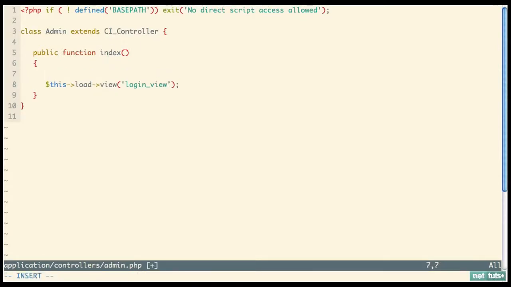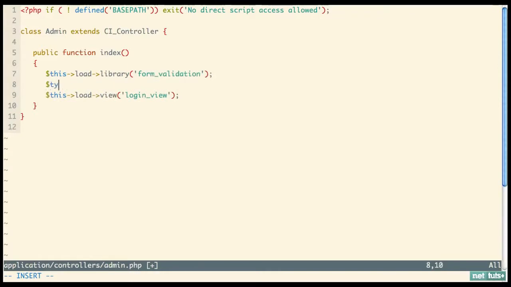All right, so now let's go back to our admin controller, and this data is going to be posted here. So the next step is we need to determine, has the information been posted, and we're going to use a form validation to kind of allow for this. So with that in mind, let's go ahead and load that library. Load library. And this will allow us to ensure that the person does type in an email address and does enter a password. So now let's set some rules, and we can do that by doing this form validation, set rules. And the first one is going to be on the input with the name of email address. And the second parameter is the pretty form of this. And this is for echoing out an error message.